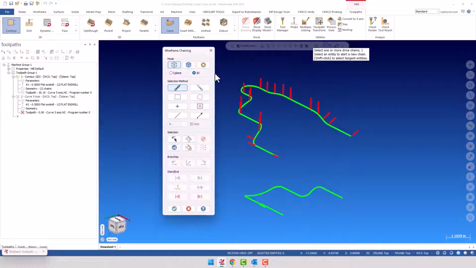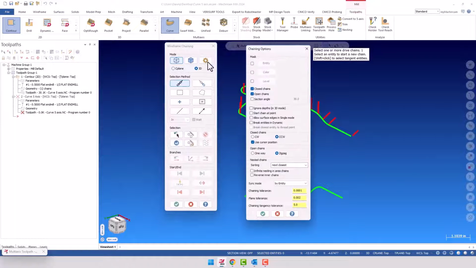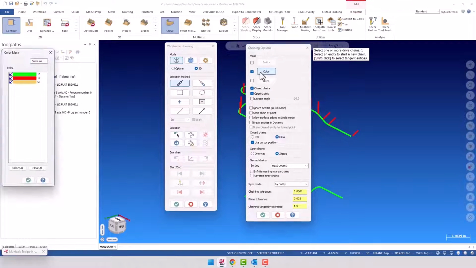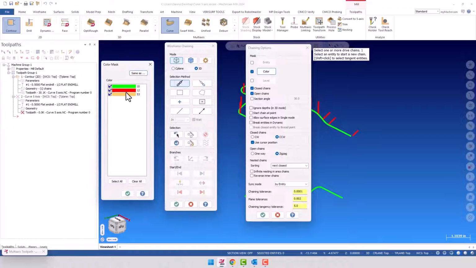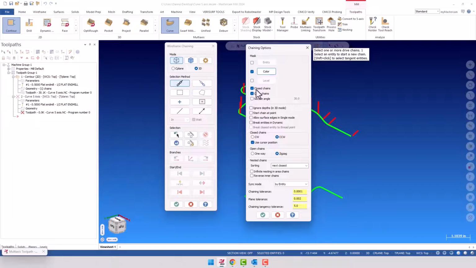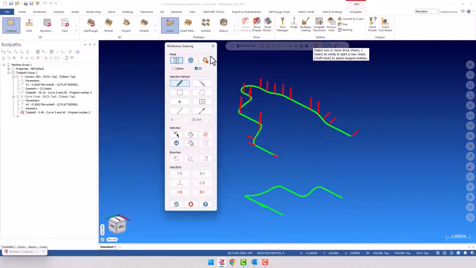curves. And instead of me stopping at each of the branch points, I'm going to go ahead and turn my filter on, and I want to make sure that I select only green. I'll select OK to this. My filter settings are set. I have a little indicator here saying that I have a filter on, and then I'm going to chain the bottom profile. It ignores every other color except for the color that I have actively selected. We'll select OK to this.